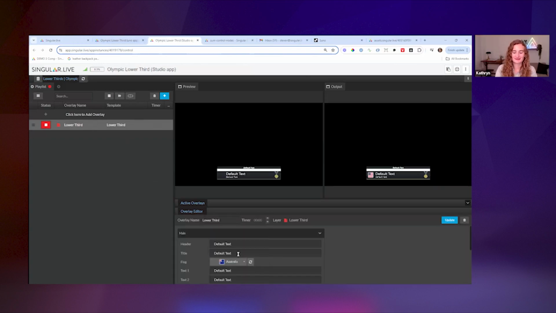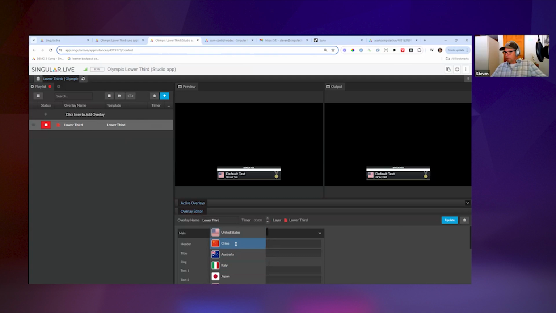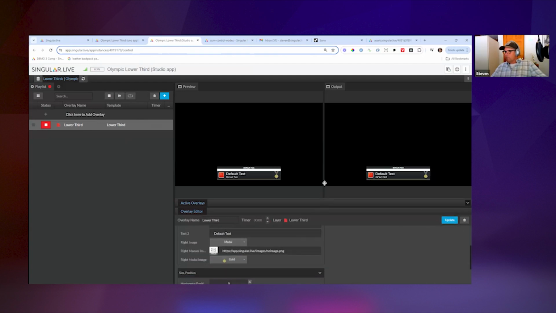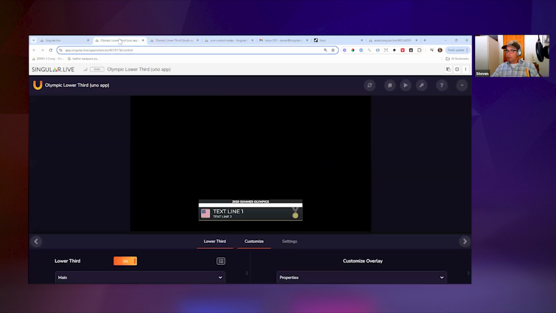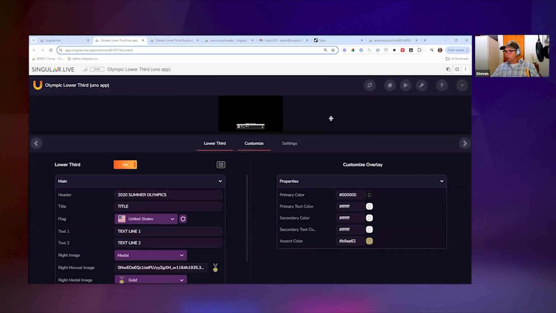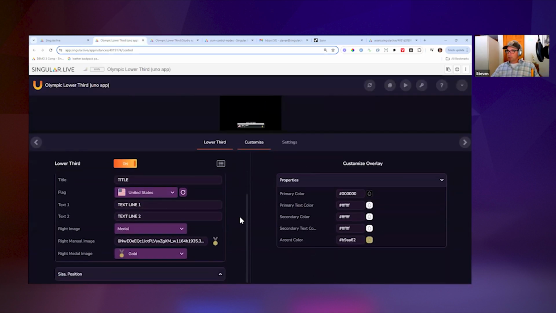So you can see, bang, bang, update. Oh, no, I guess I should probably change it to China, update, and there it goes. So this is visualizing the UI. Thomas jumped. You had another call. Yeah, you can see the visualization here of your control nodes as it gets presented in Singular Studio. And this is what it looks like in Uno, right?